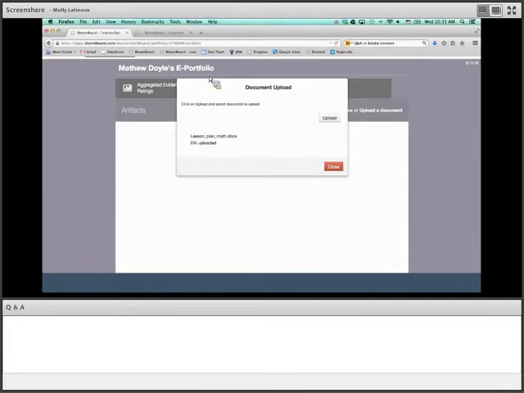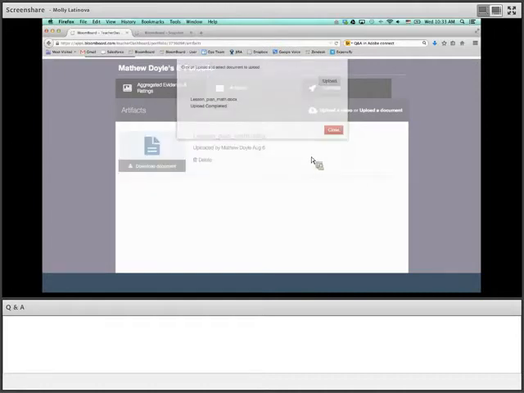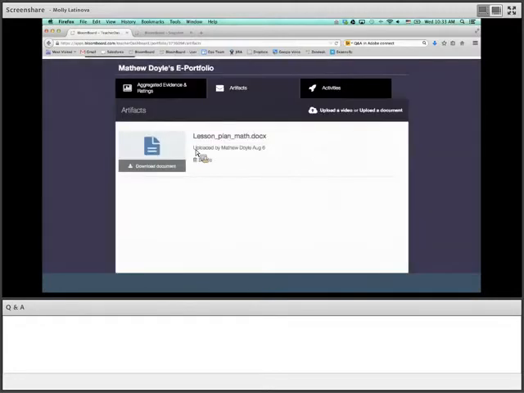Notice that I'm not clicking close. It's at 0% uploaded and we're waiting for it to get to 100%. I'm still not going to click close. I will let the platform create the document itself. There you go, and you'll see it's added. So you can download the document or you can delete it. You can also edit the name if you wanted to make it specific to a class.